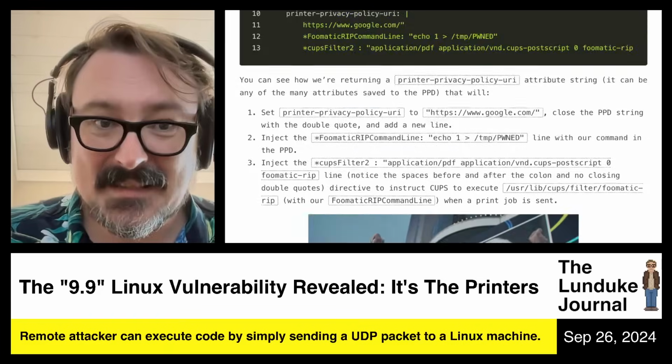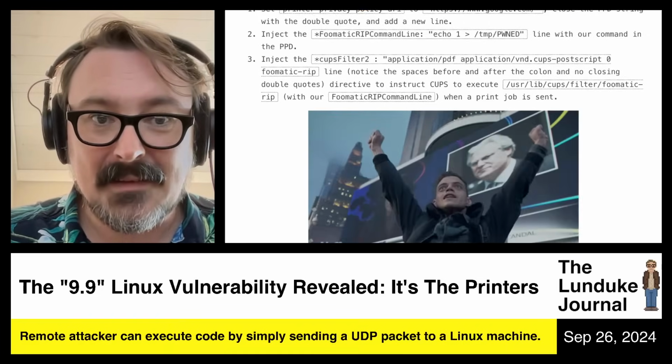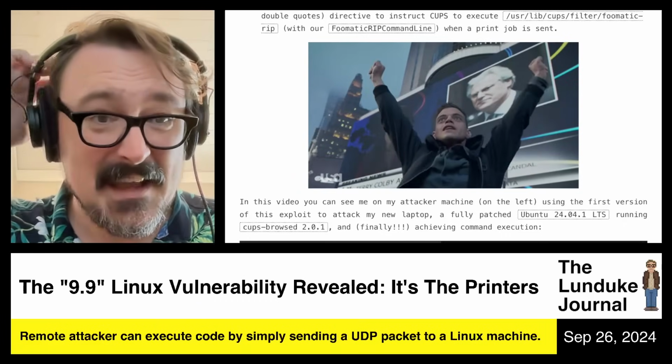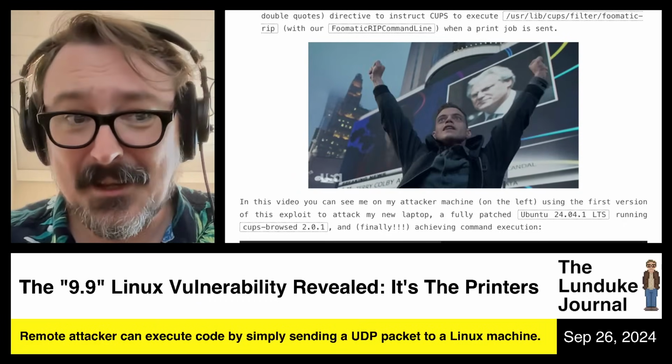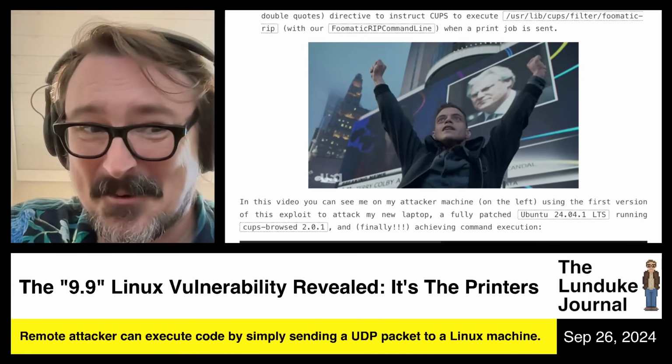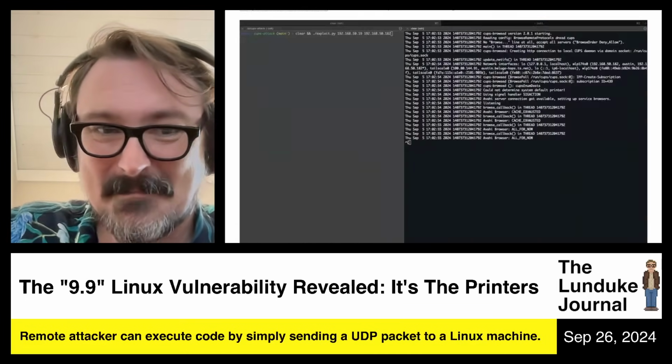So let's see how this plays out. Well, it worked. He tried it. It worked. He provided the details here on how you can do it. So if any of you are looking to do it, it wouldn't take too much work to create the empty things that he didn't mention in here.